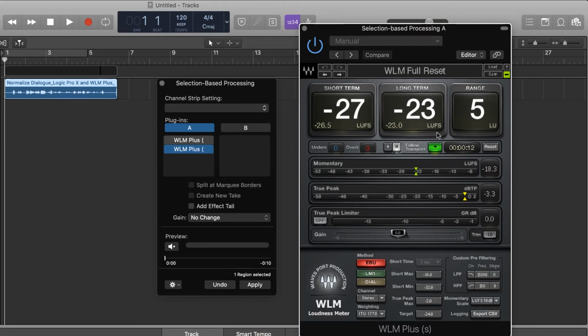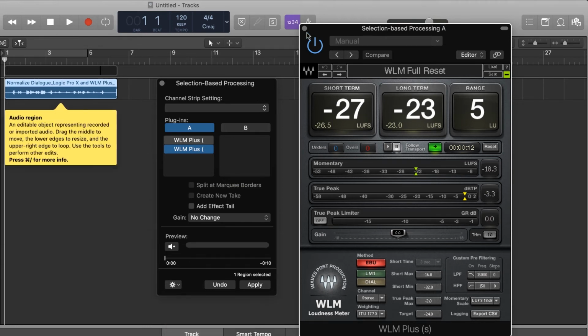loudness units full scale. Full scale essentially means digital, and our range of 5 loudness units. Great. And you'll see here the true peak, we ended up at -3.3, so we didn't have to crush any of our dynamics because we weren't anywhere near that -1.0 standard that we set on the other guy there. Great. So now we're normalized.